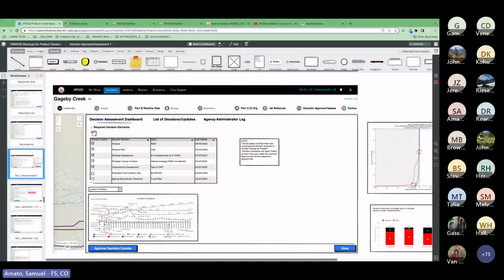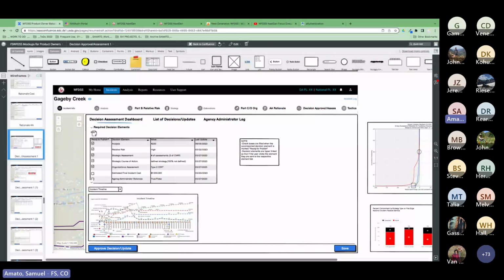Okay. So last thing before an AA goes through their approval process, they would have a validation here. They would see that all the portions of their decision are checked in, they're ready to publish. Once they do that, they can click the approve decision button. And when you do a periodic assessment from now on, this is also where you will be doing that. So we'd be pulling in new updated real-time data to tell you if any of these components have been updated or if there's been a change in your cost.